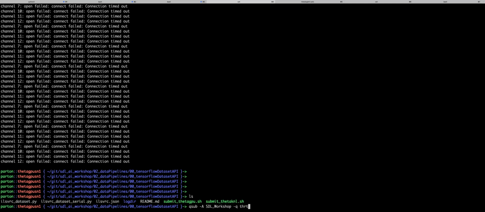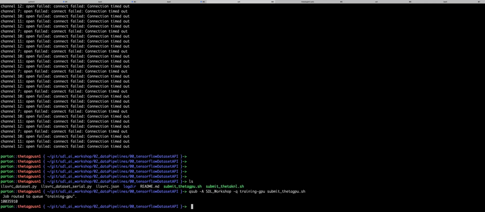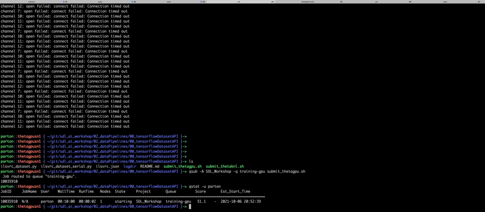I think it's training GPU, and then the submit Theta GPU script. Okay, I think that's actually going to take a full node.